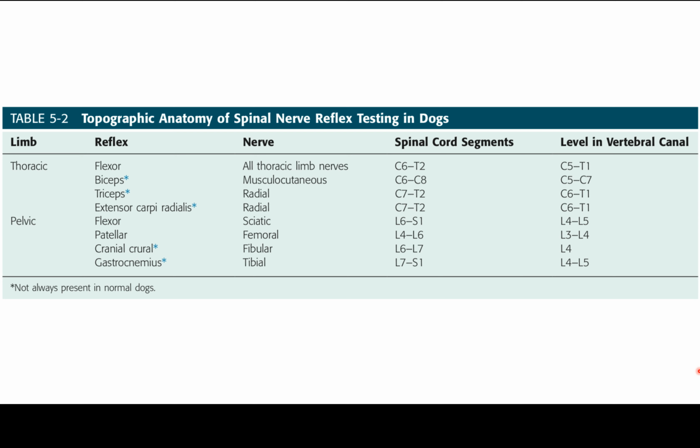neurologic abnormality. The flexor or withdrawal reflex in the pelvic limb is a test primarily for the sciatic nerve and its spinal cord segments L6, L7, and S1. Within the sciatic nerve, the neurons that will be associated with the fibular nerve tend to be components of the L6 and L7 spinal cord segments, and those associated with the tibial nerve are components of the L7 and S1 segments. The S2 components primarily innervate muscles in the pelvis that do not participate in this test or in the animal's postural gait. The sensory component of the reflex depends on the area of skin that is stimulated.